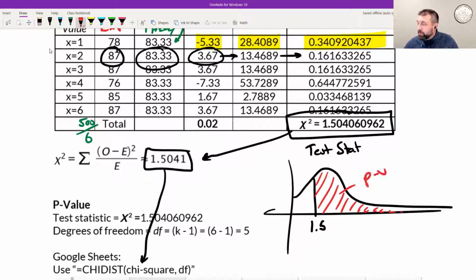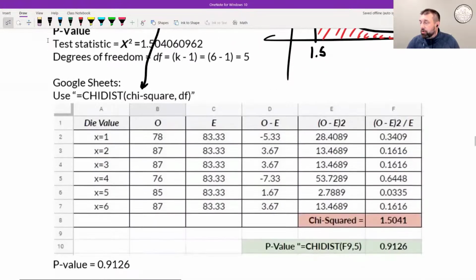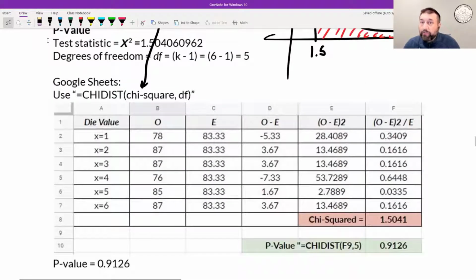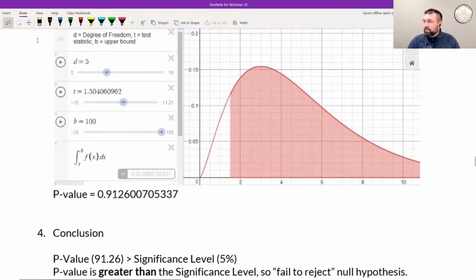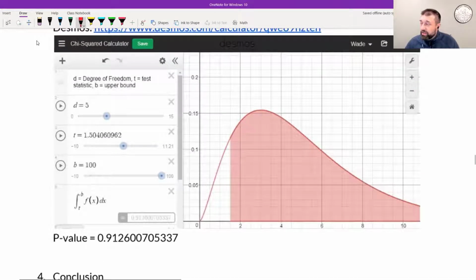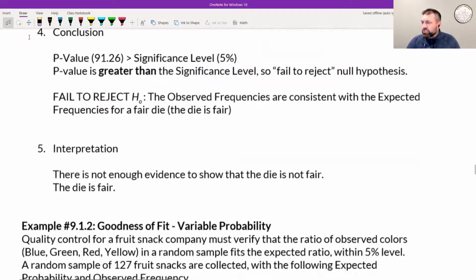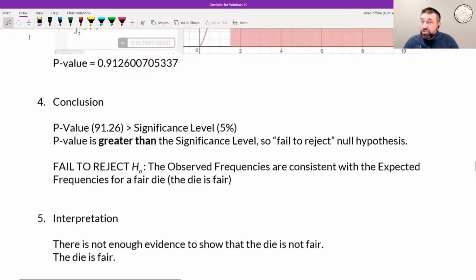This is the p-value that we're going to use to compare to our threshold. And once we compare it, we're going to either reject or fail to reject the null hypothesis. So here's what everything looks like. This is the graph of that distribution. This is our p-value. Right here, you can see this area is huge. This is a huge area. And so we are very much going to fail to reject.